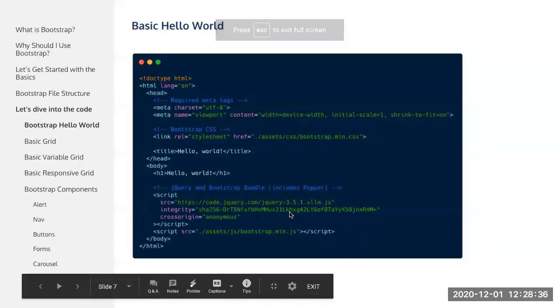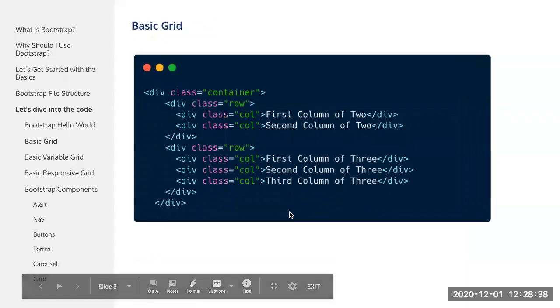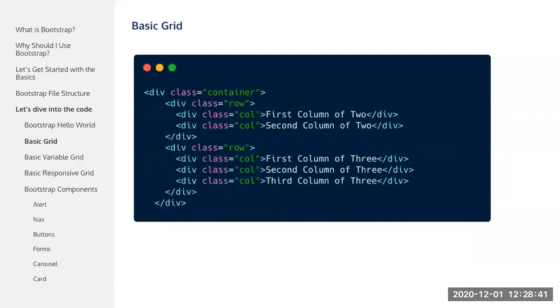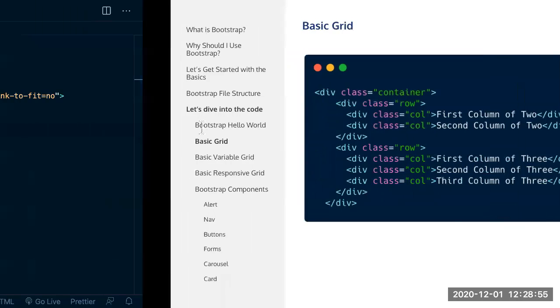Now, this is a basic hello world Bootstrap grid. I mentioned earlier that you could use Bootstrap for just the gridding. Say, for instance, we want to have a 2-column grid. With this line of code, these 4 lines, we can have 2 columns. Now, let's try it out.